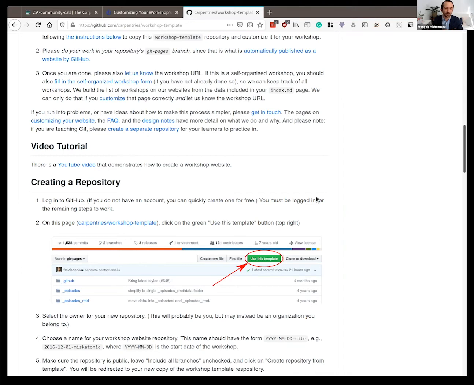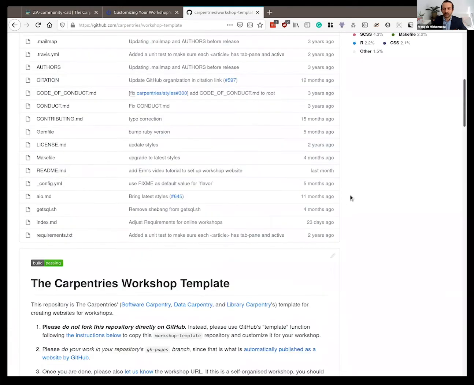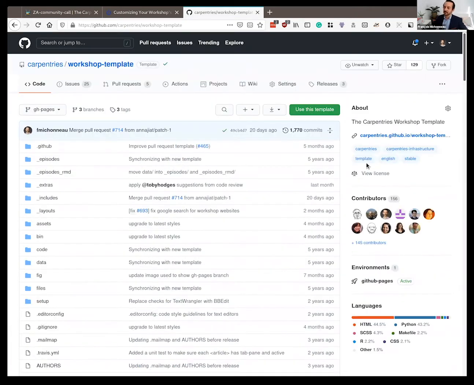You would have a single fork for the workshop template. But I hope that you're going to teach many workshops in your life as an instructor. And so we cannot use forks. Instead, we are going to use this relatively recent feature that is coming from GitHub that allows us to make a repository a template.